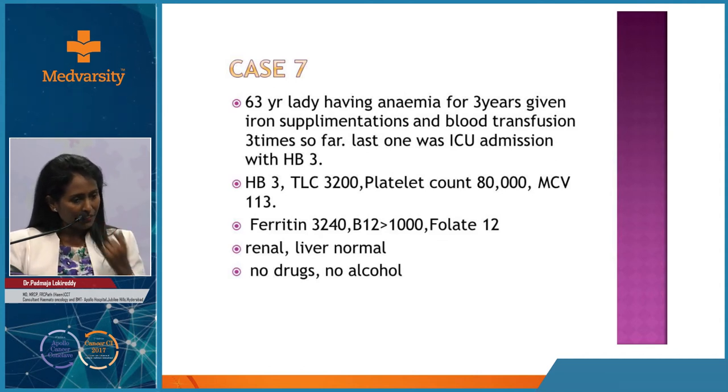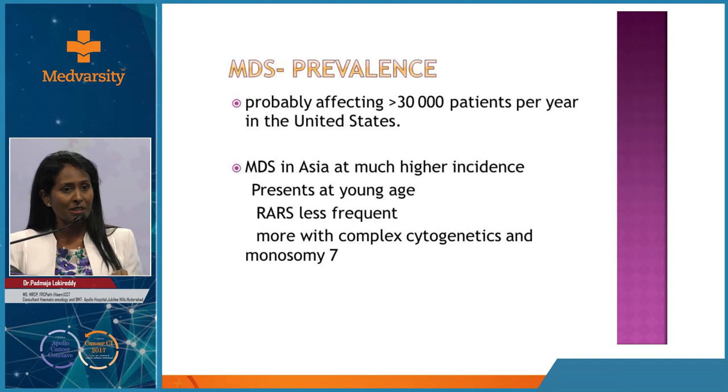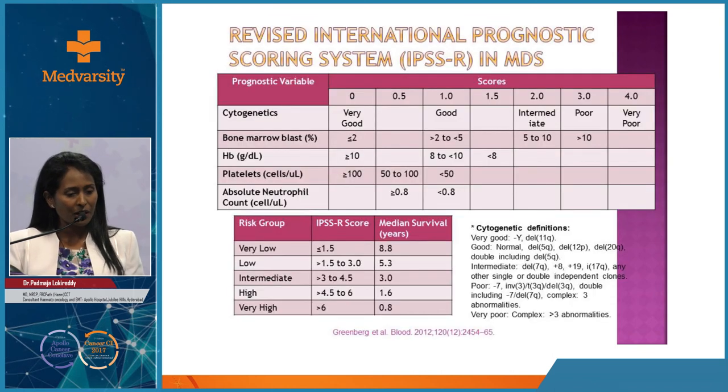Case 6: A 67-year-old lady with anemia, all hematinics normal. A PET CT scan showed flare-up of all the bones and a query of myeloproliferative condition was made. Bone marrow confirmed a myeloproliferative condition and she was counselled with limited treatment options. On second opinion, it was striking that only hemoglobin was affected - all other cell lines were normal. This didn't fit a myeloproliferative picture. Reviewing the bone marrow images, what appeared to be erythroid hypoplasia was actually lymphoid infiltrate - the diagnosis was Waldenström's macroglobulinemia. She was treated with chemotherapy and became transfusion independent.